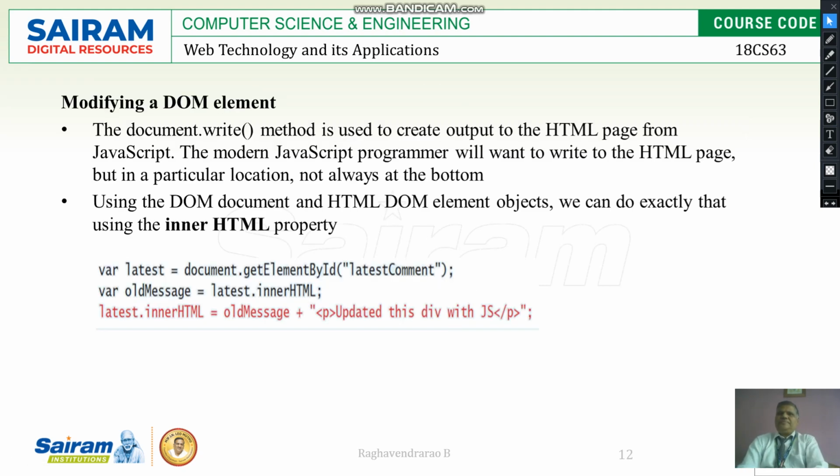So you use DOM objects to modify the page. How can you modify it? There is one example for this. As I said previously, document.write is a method you can use to create the output of the HTML page in JavaScript. You can use any methods: one is document.write, one is getElementById, and another is the alert method. And one more is using this DOM element.